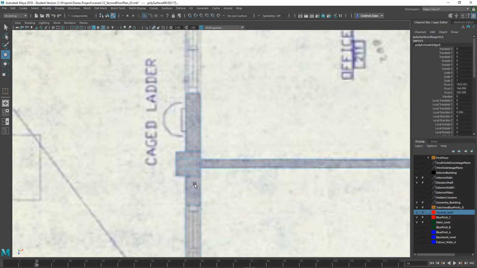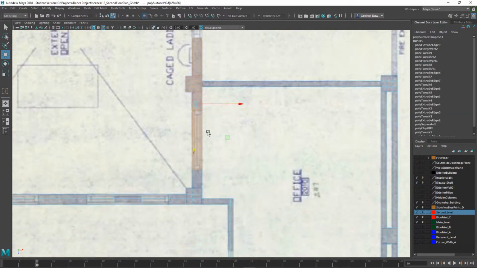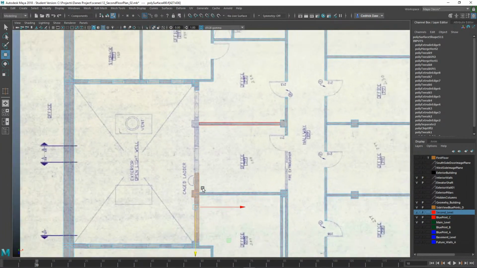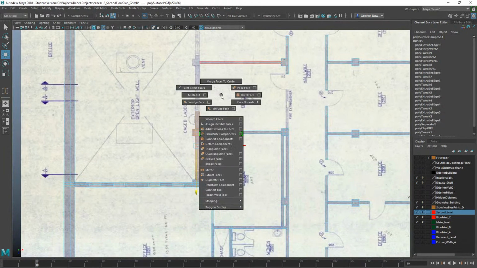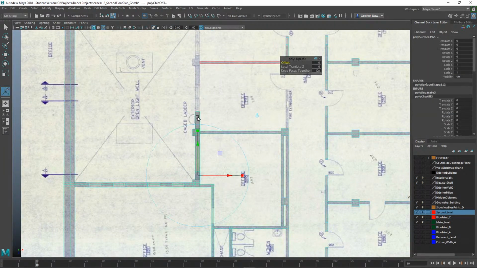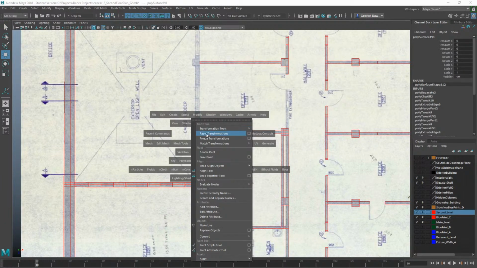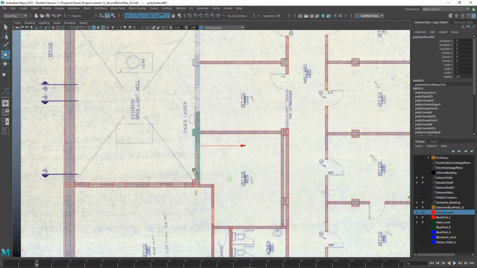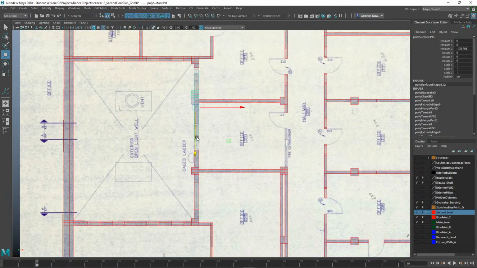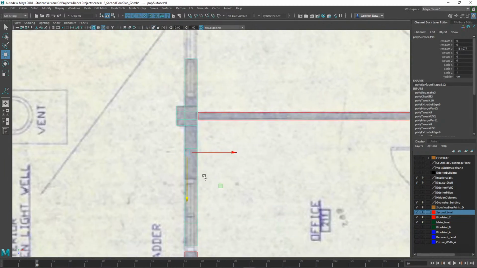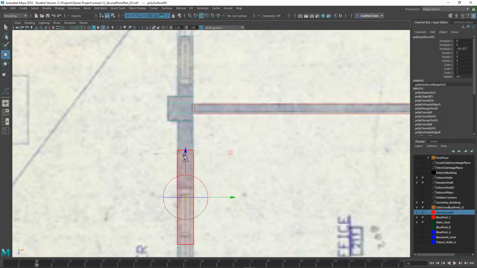So I'll just take these faces, and move it up. Hold shift, right mouse click and hold, duplicate face, modify center pivot. And then I'll just hold D and V, snap this. Kind of align that.